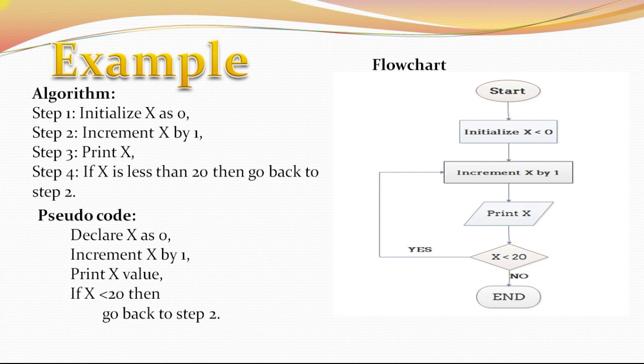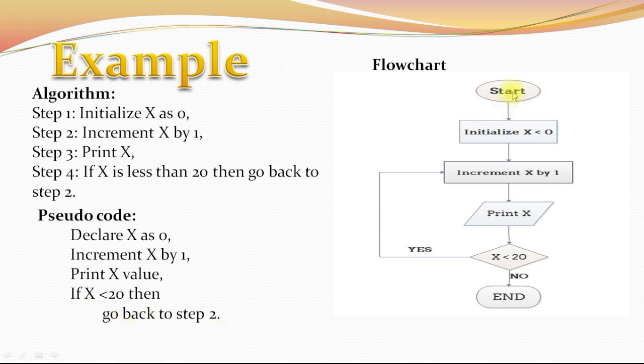Examples of algorithm, flowchart as well as pseudocode are given on the screen. This is the example. Step 1, step 2, step 3, step 4. In terms of pseudocode, declare x as 0, increment x by 1, print the x value. If x is less than 20, then go back to step 2.